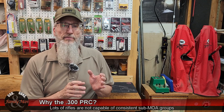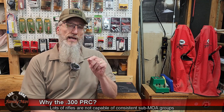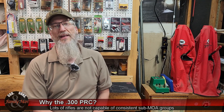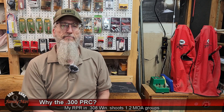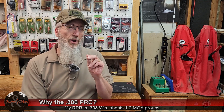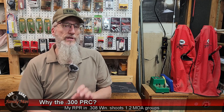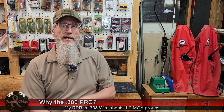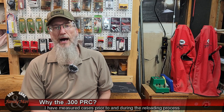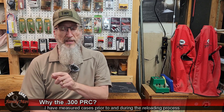What I mean by that is the rifle or barrel combination can be a limiting factor to a shooter. What I have seen over the years with my Ruger Precision Rifle — and it's a good rifle, I've had years of fun with it — is that some rifles have a fairly generous chamber. When I was reloading for that Ruger Precision Rifle and making measurements of cases before I resize them, I notice that oftentimes the case is quite a bit larger than what SAAMI specs say it should be.